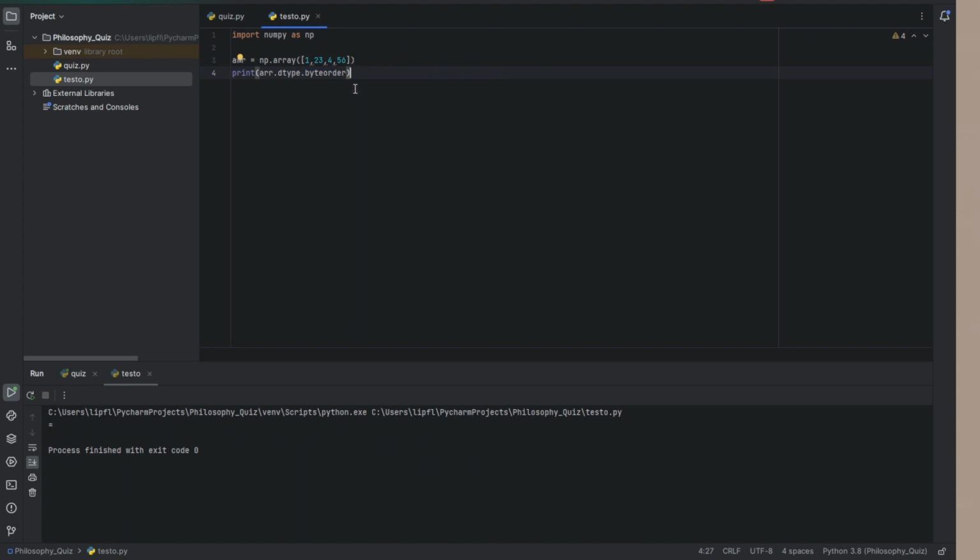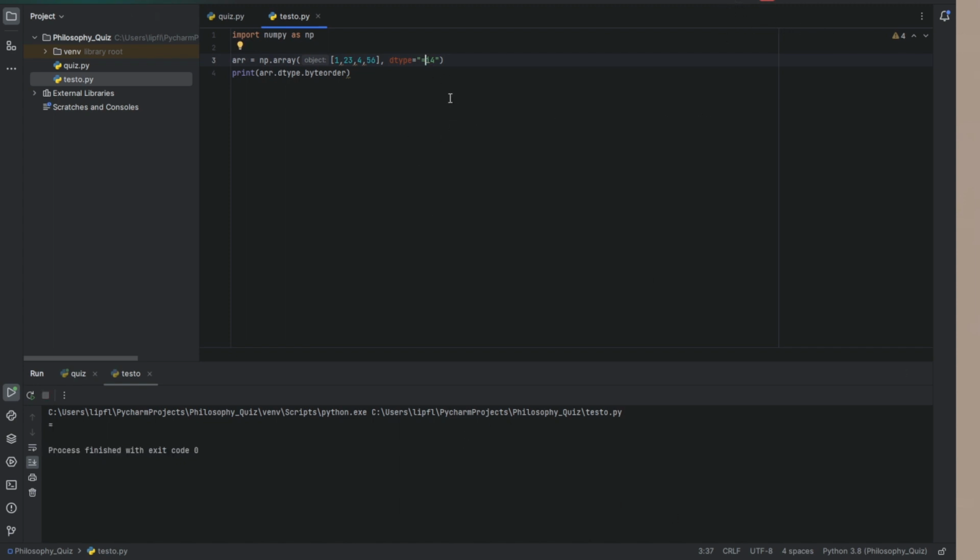Okay, now we want to specify the byte order. As already told, you can specify your dtype, for example, an integer with 4 bytes. And if we are using the equal sign, we will define the byte order.